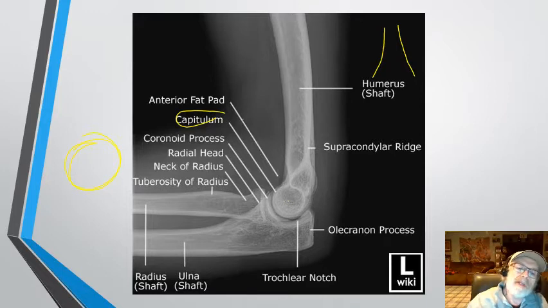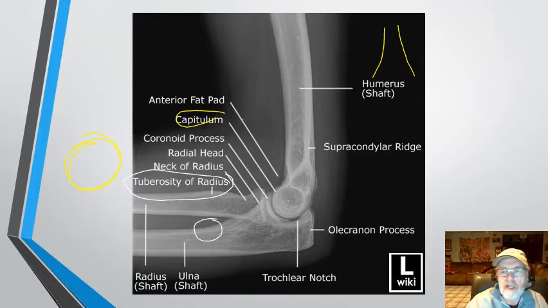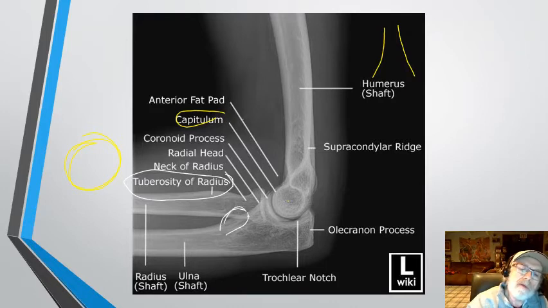A couple of the things we see down here, or actually you see one thing here, it's called the tuberosity or the radial tuberosity. There's going to be one in the ulna. You can't see it. Actually, yes, you can a little bit. I'm wrong. You can see a little bit of it right here. There's a little bit of a bump if I get rid of that. See how it sort of bumps up a little bit right there? Let me just draw an arrow where it's going to go. Right there is the center of that little hump. And that would be the area of the ulnar tuberosity. And I'll explain the importance of that in just a second.